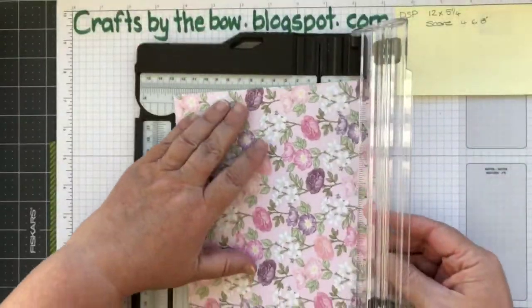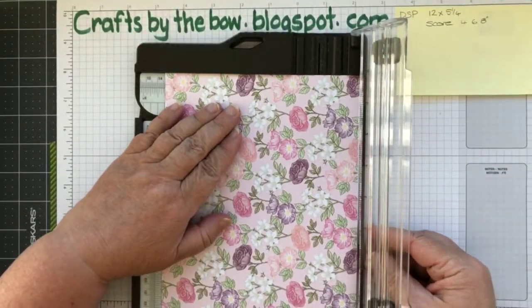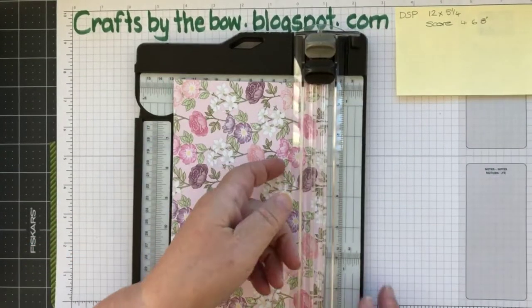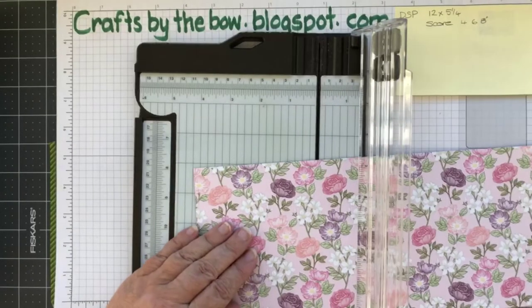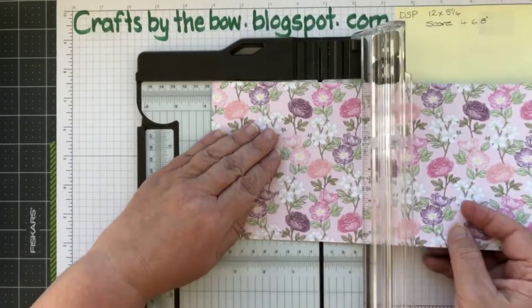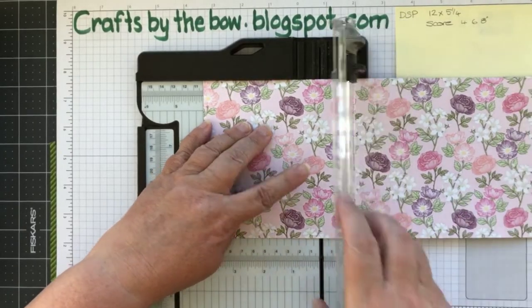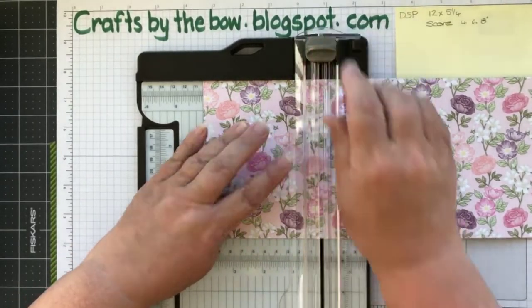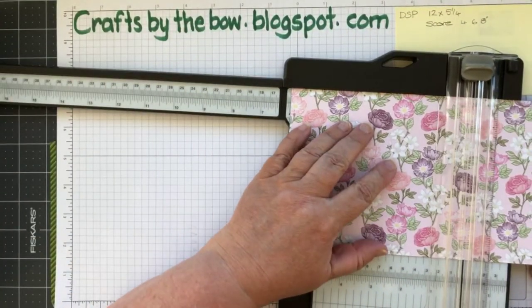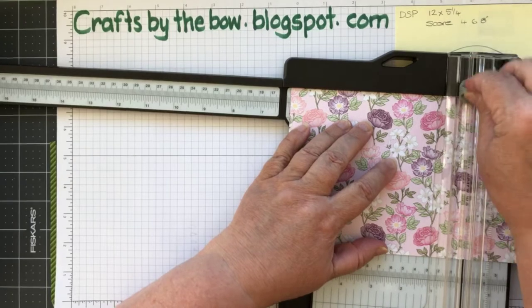Okay. Now, I'm not very happy because I can see that little piece and it's bothering me, but I'm just going to sort of fold it under with my nail there. I don't, do you know, it's bothering me, so I'm going to cut a new piece. Let's cut this down again at 5 1/4. Because I know it's there, the recipient won't know it's there, but I do. Let's take that little piece off.